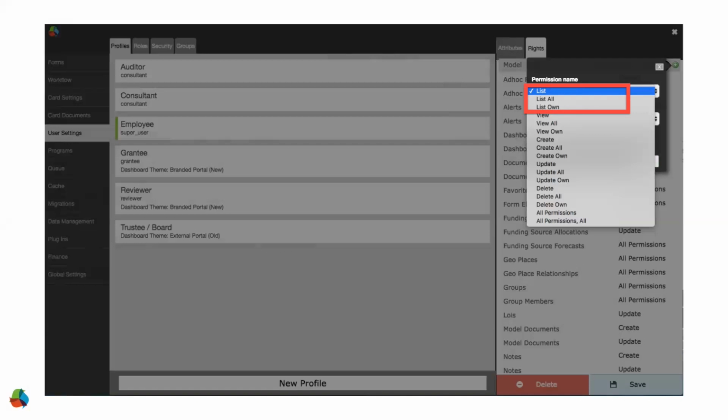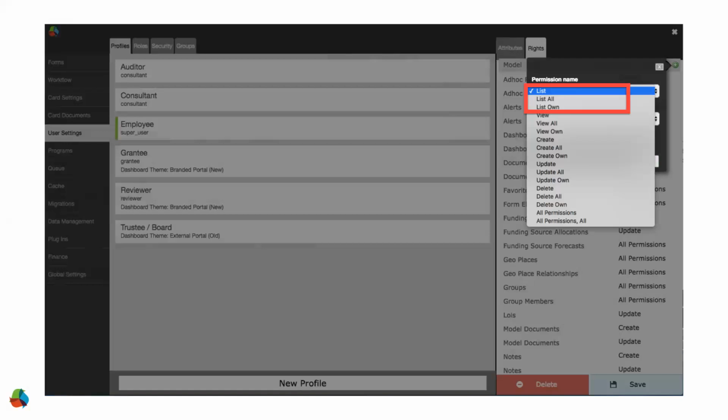Selecting All on any of these permissions will make it so that the user has the permission for all model types. You would not need to specify a model type. Simply selecting List will allow you to control which model type the user is able to see in the list view. So for example, selecting the list permission paired with the request reports model will allow the user to see the list view in the reports card specifically.